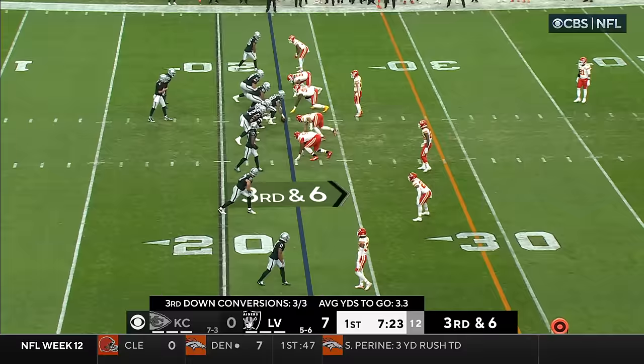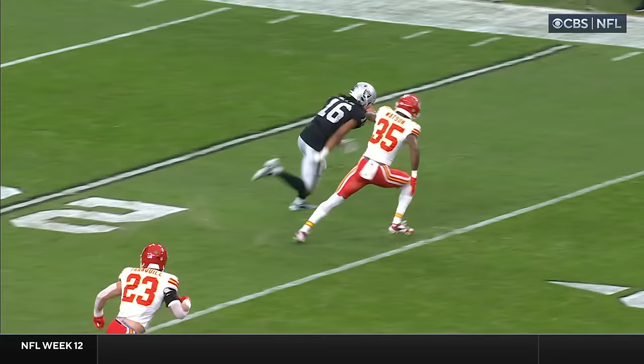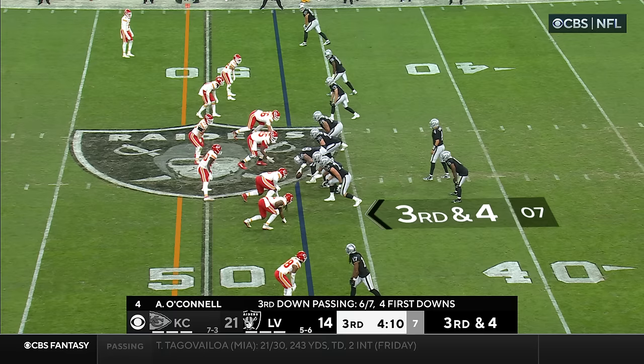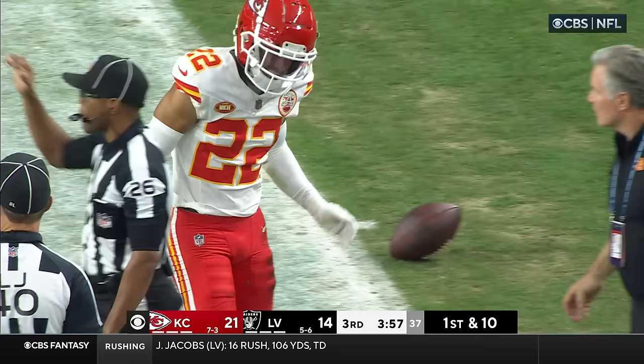The Chiefs have six in the secondary. Third down and six — O'Connell, the rookie out of Purdue — he's got him. Cook pushes Myers out of bounds on third and six. Myers one-on-one with Watson, he gets to the outside with the release. This is an incredible throw from O'Connell — puts it in the only spot as Watson nearly tips the ball. Third down for O'Connell, blocked by Illuminor, going deep — caught! Myers on McDuffie — what a grab! Half the 20, pickup of 33.